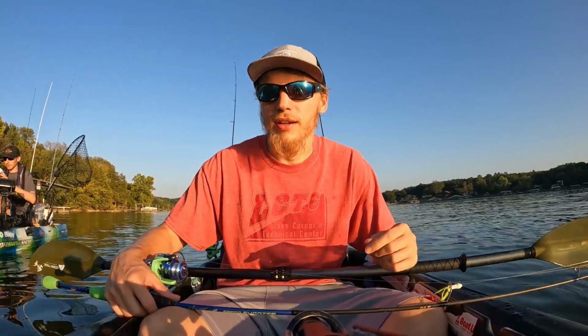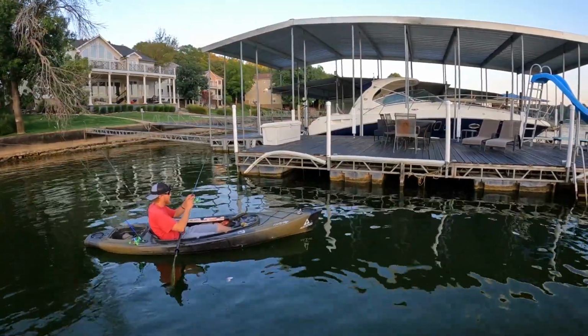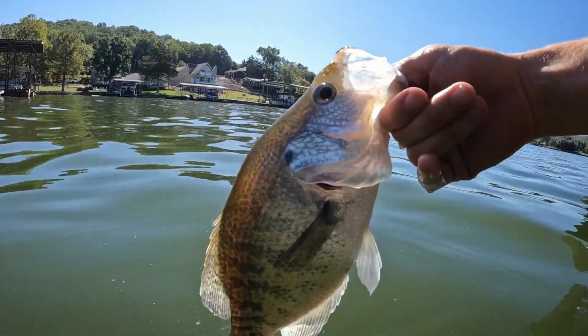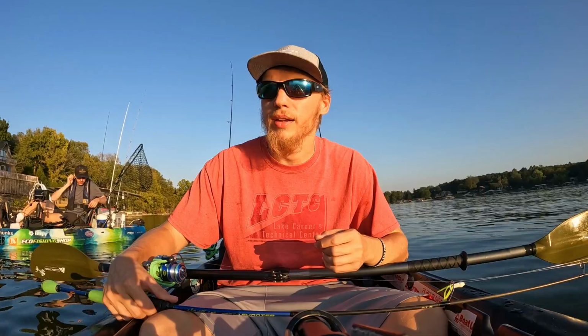Today I'm going to be showing you guys how to shoot docks to catch more crappie this year. It's a good technique to be using throughout the spring, the summer, the fall, and the winter, year-round. It catches fish really well in Lake of the Ozarks and anywhere that there are a lot of docks, floating docks, as well as docks that have piers on them. And it's some of the best fishing that you can have on the entire lake at times, as they ambush the bait as it's coming through those shaded areas and they hang tight to that structure and cover that they provide. So we're gonna go out and show you guys how to catch those fish real quick and how the technique goes.